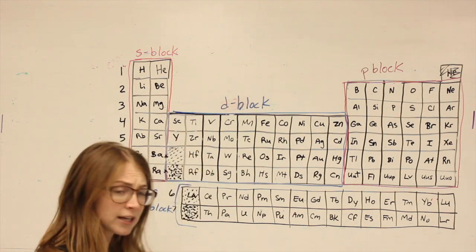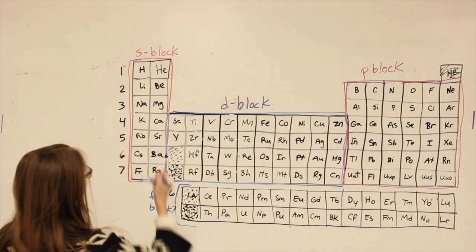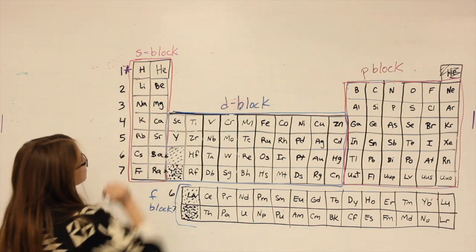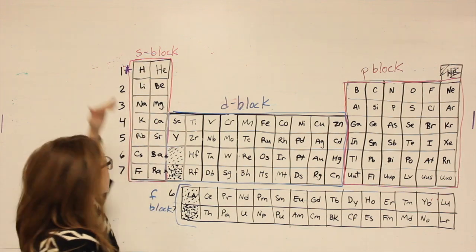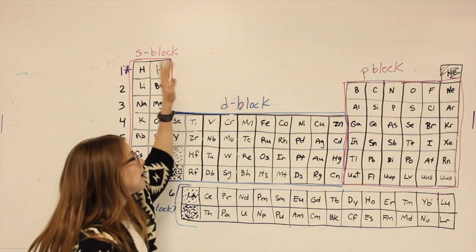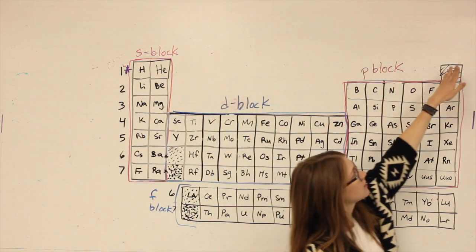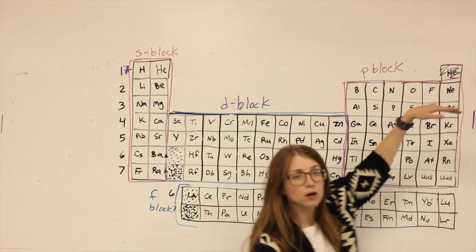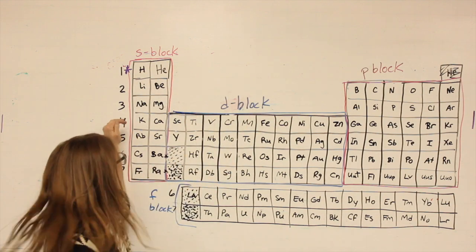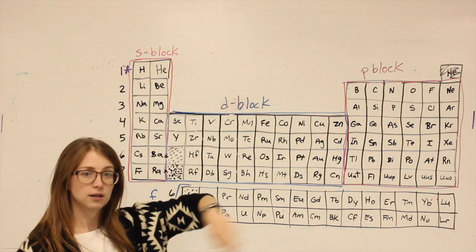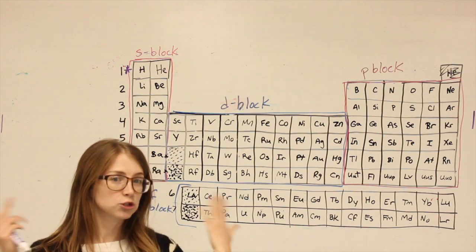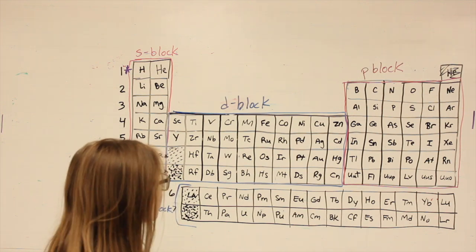Our starting point is always going to be just outside of hydrogen, right here. We're always going to move from left to right. If we get to the end of the periodic table and we have nowhere else to go, we'll come back and go left to right, left to right, left to right, all the way until we land on a square.